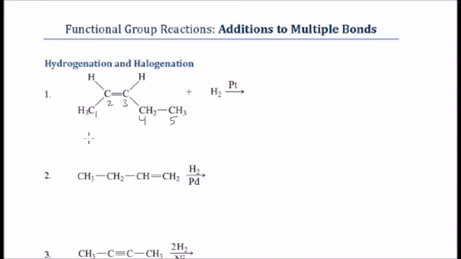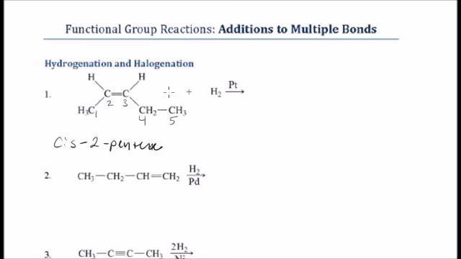So this is going to be a 2-pentene. And what configuration? We know that when we have a double bond, we're going to have either a cis or a trans configuration. And as we can see, the backbone sits on both sides of the double bond, so this is going to be a cis 2-pentene.